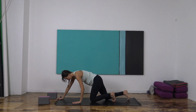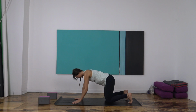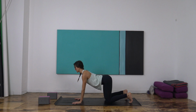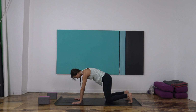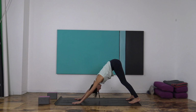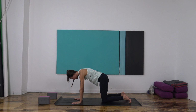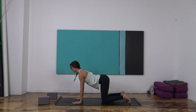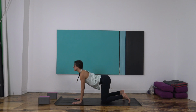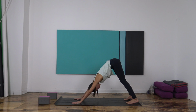Spread your fingers wide, wrists under your shoulders, knees hip width distance apart. We'll keep the toes tucked under and we'll make our cat-cow dynamic. So on the inhale, we'll drop the belly, lift the gaze, open up your chest. On the exhale, we'll round and curl, and with control, take the sit bones up and back to down dog. And again, inhale, take the knees down, continue the inhale as you lift the gaze, front extension. Exhale, knees lift, round and curl, downward dog.